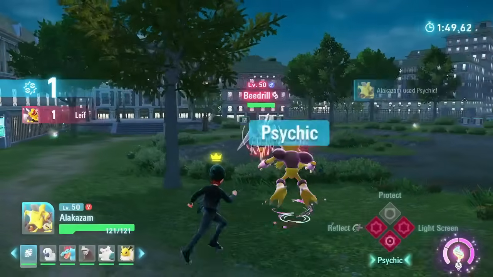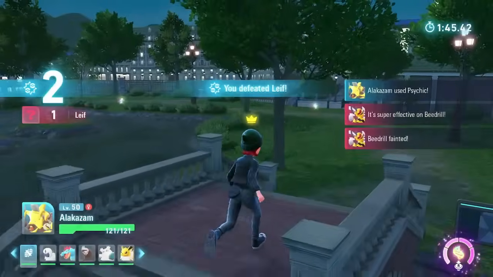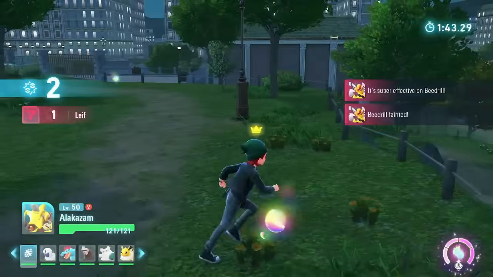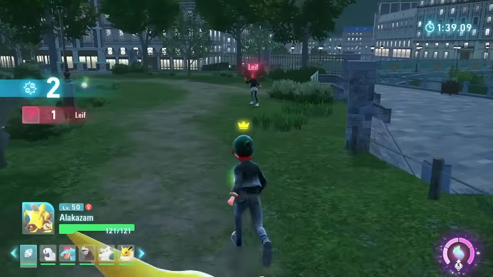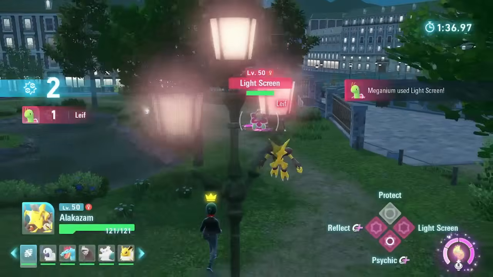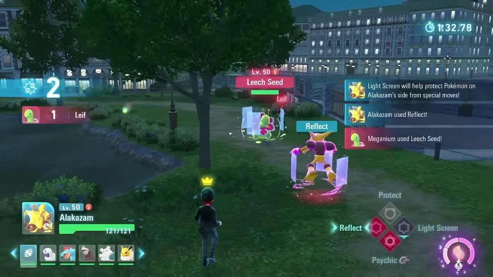And we are actually just going to throw off a Psychic. I'm not going to worry about Reflect yet. We're just going to pop it. Yep. I'll deal with screens later. We're going to grab these orbs just to kind of keep them off of us. We're going to go Light Screen. We're going to go Reflect.